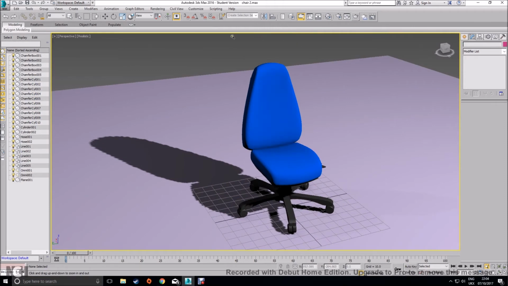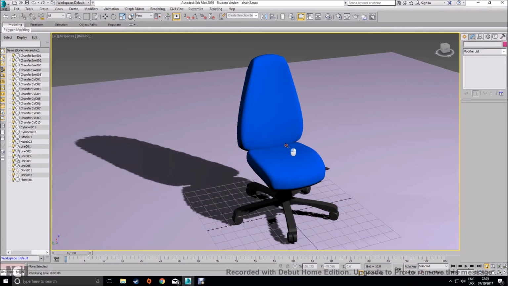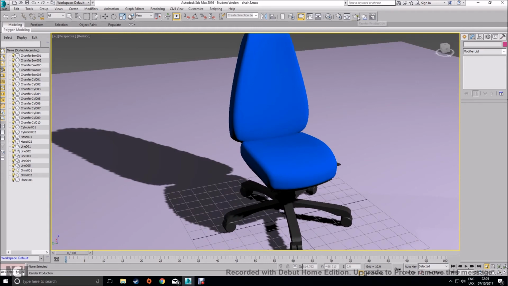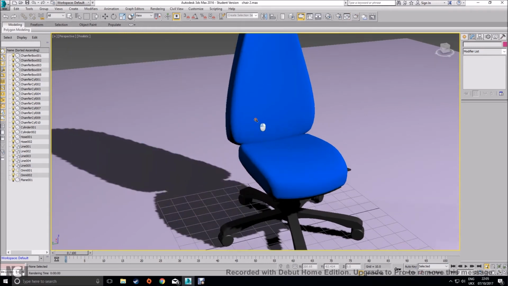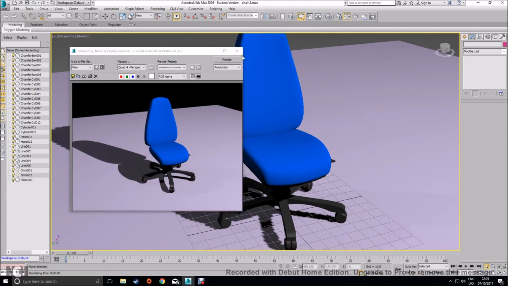Be aware, the resolution of your viewport may well be different to the resolution you render it out at. You can just about see on my viewport there's not a lot of gap between the top of the viewport and the top of the chair, whereas when I render it out, because 800 by 600 is a 4 by 3 aspect ratio, whereas this is close to 16 by 9, I get a different output. So if you've got an appreciation of aspect ratios, now's the time to put that into practice. So I'm going to zoom in. Doesn't look great in the viewport, but when I do a test render, it fills the camera more appropriately. That's a little bit too close. There we go, that's better.